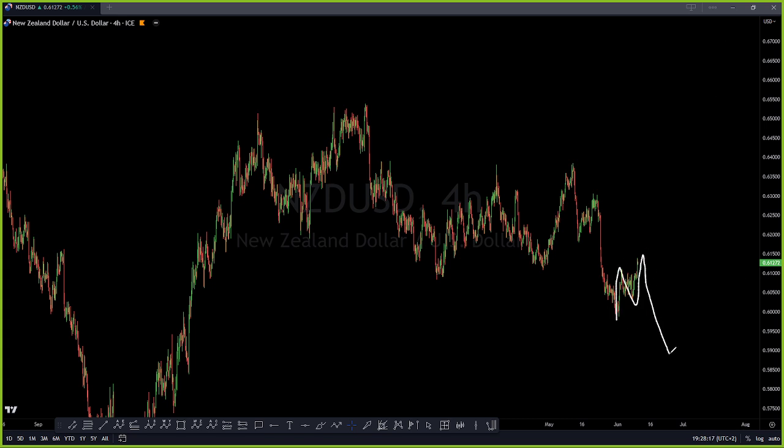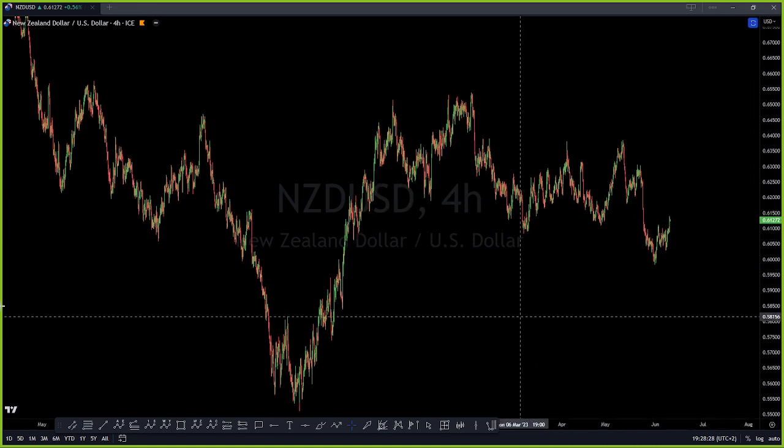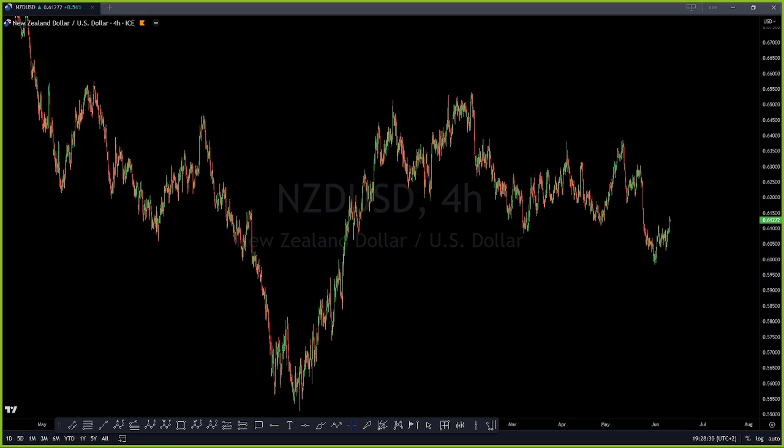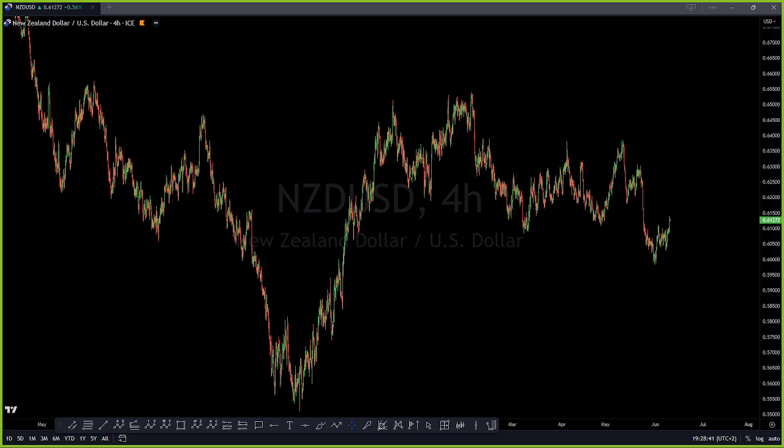This three-wave move could just be a three-wave move that is going to take us to the downside, or it could extend to the upside here. So that's where that indicator will come in and give us a clear direction on what to expect here. But overall, I'm not looking for anything here except buying opportunities. Even if this was to trade lower from here, give us this move here, we should eventually see that move to the upside that is going to be related to this move here on the New Zealand US dollar.